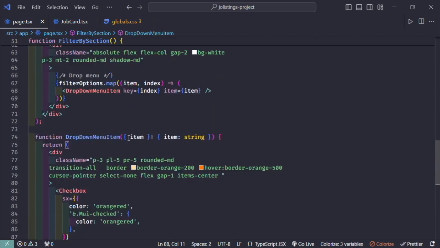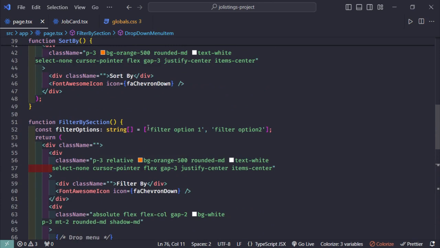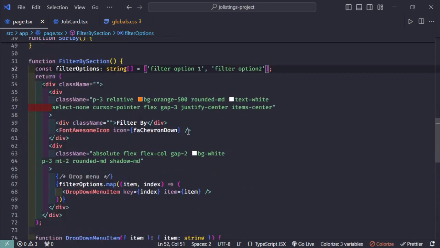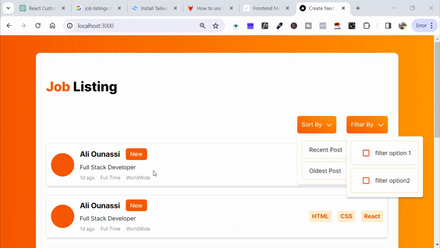We are also adding the prop here, and that's just the type. Temporarily it is a string, because the item here is a string, and we are referring to the string or the array of strings. That's why we're doing this, since we're using TypeScript. Next, I made some visual stylings.